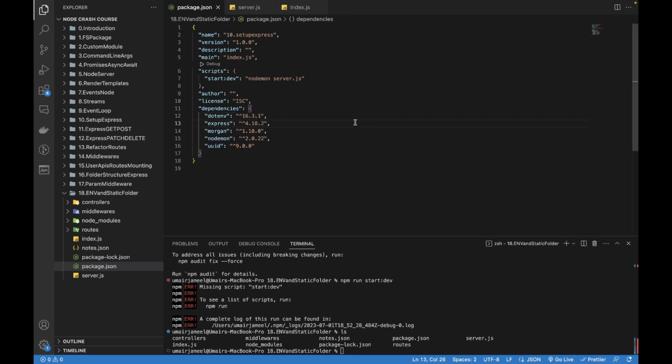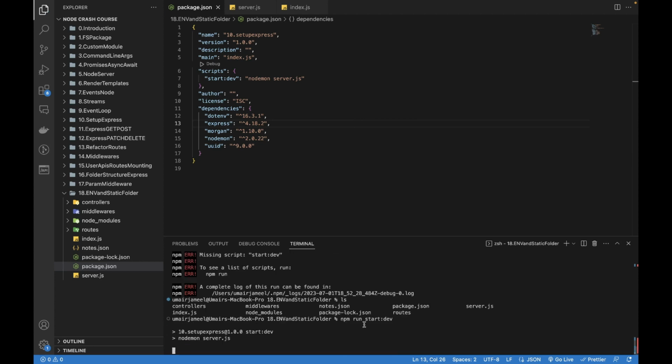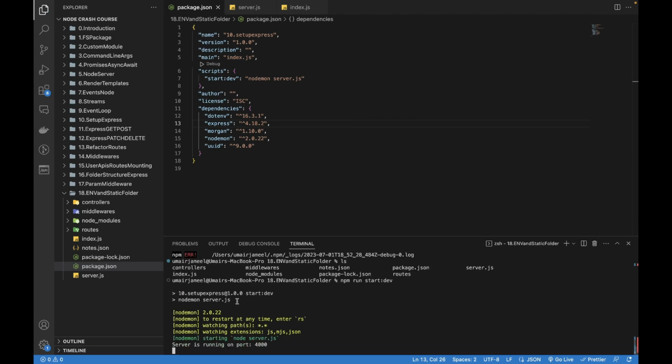I need to save this file, I forgot to save it. And now I'm going to run npm run dev. Now you can see that by default, npm run and then the name of the key is going to trigger whatever is written as the value of this key. So nodemon server.js, and our server is running on port 4000.